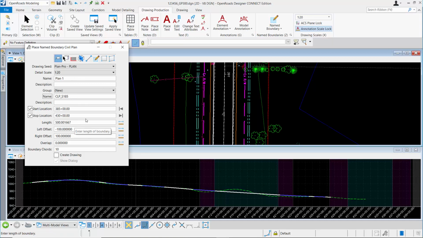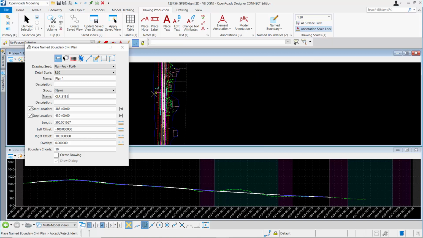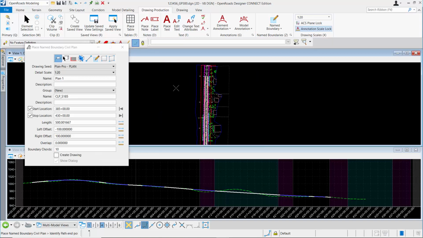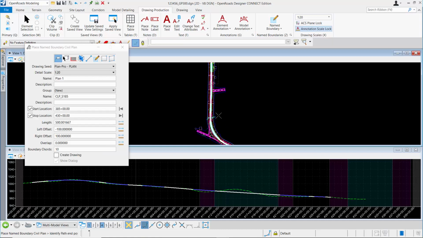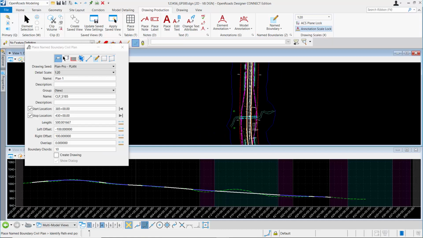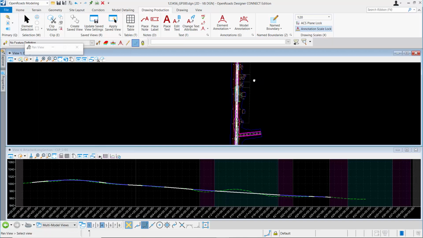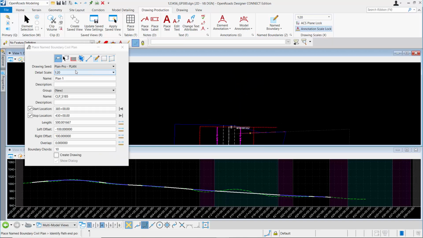Okay, two other things I want to take a look at. When I give a data point in my plan view, it's going to show me the name boundaries, and I can take a look at where those are going to fall. I'm going to shift this slightly so I'm not so close to this intersection, and also so I'm not falling right on this culvert. So I'm just going to start it just before the beginning. I'm going to change my beginning station to 384 plus 00.